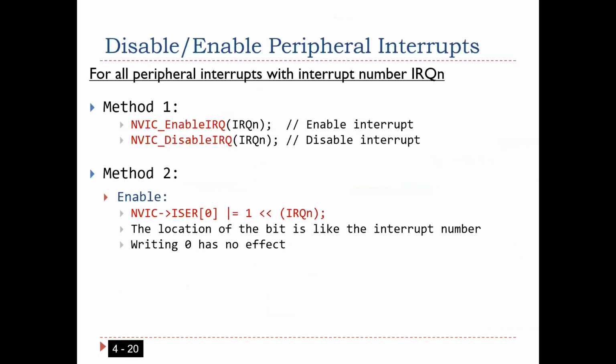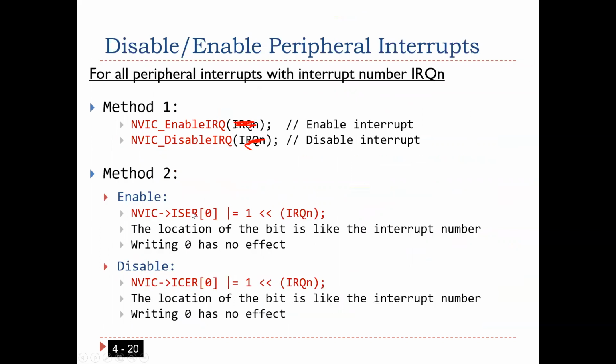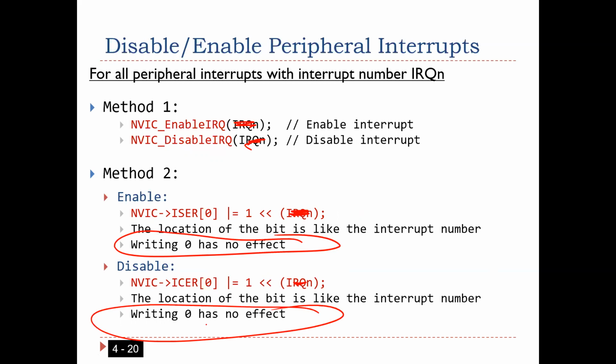Okay. And that's what I'm explaining here. Here you have to put the interrupt number. As I'm showing here, this is the register for enable. You have to write 1 in the location. Here you have to put the interrupt number. Is that okay? So that you can shift this one to the location of the enable or disable bit. Again, writing 0 has no impact. So this is how it is. As I told you, sometimes we use only 1 bit for enable and disable: 1 enable, 0 disable.